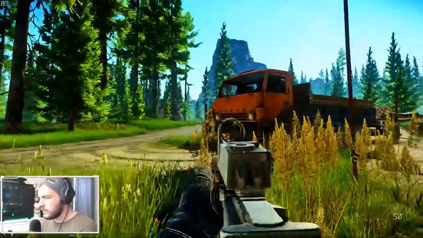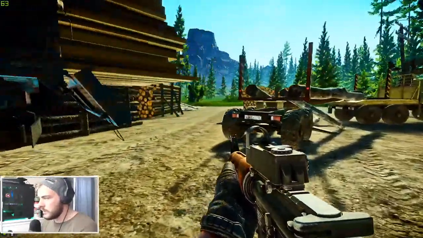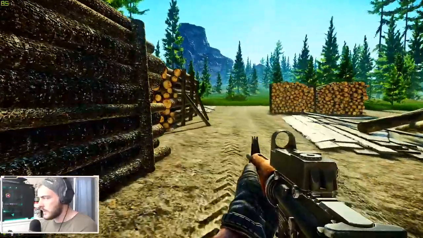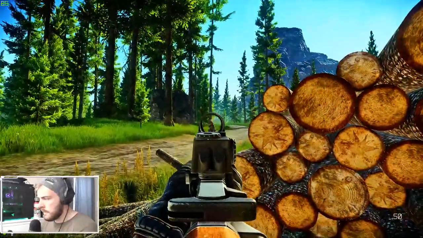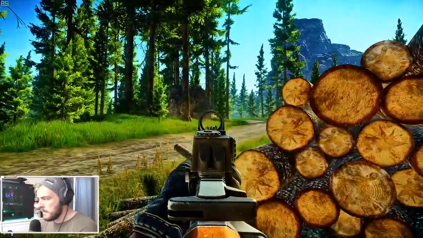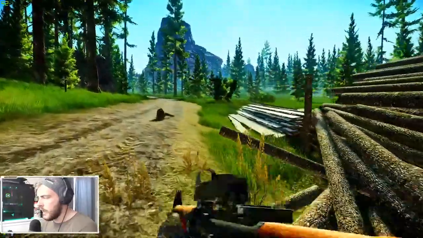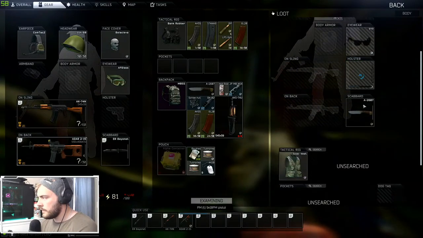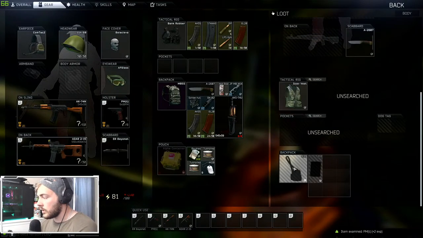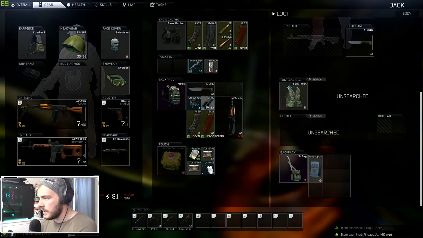Oh. That looks like a scav. Our stamina is low here. What we're going to do, we're going to try and close down this gap on this scav. He could have a shotgun that we need. Teabag. Pistol. Should alt-click that. Again, just getting some XP in here. We're going to move these into here.